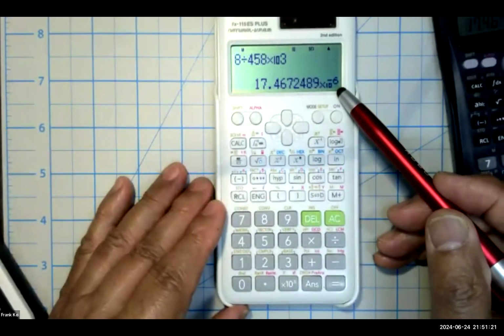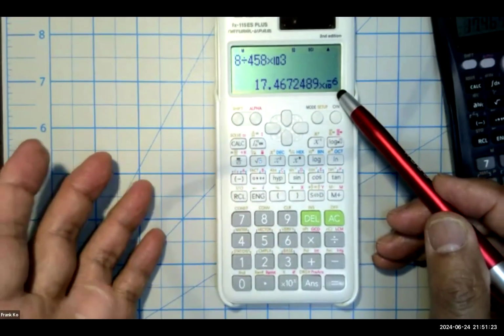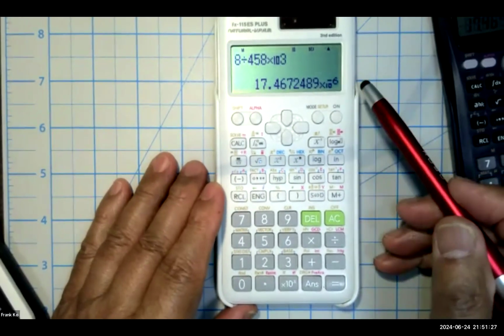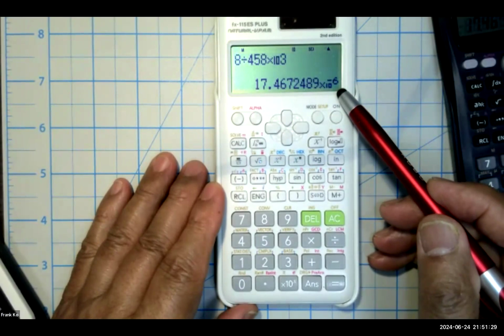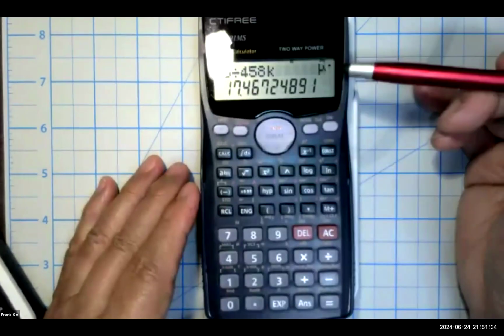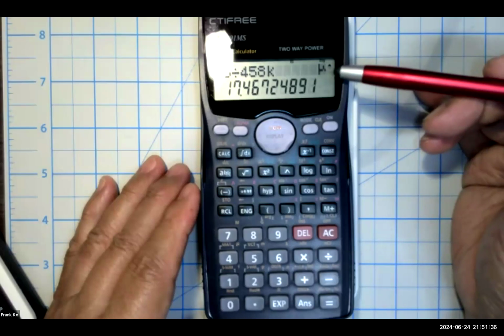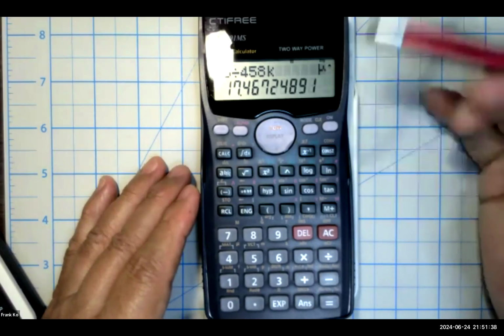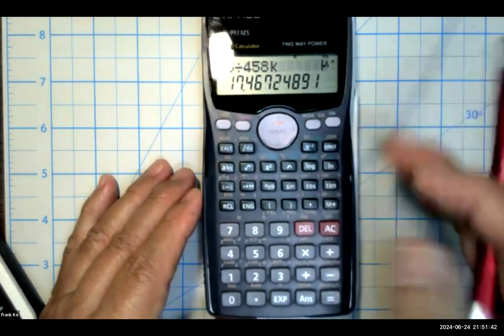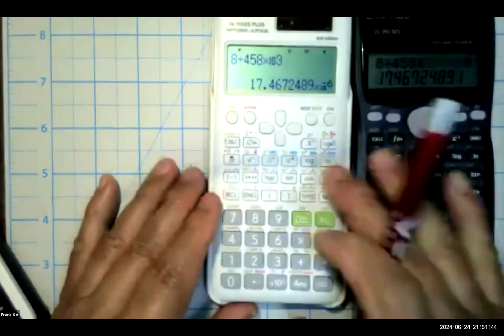Well, 10 negative 6, again, you have to go back to your journal, look it up, find 10 negative 6, you see that it's micro. What is the engineering prefix symbol for micro? It's right here, my friends. It looks like a cursive U. And this calculator just saves you a few steps in comparison to the regular calculator.